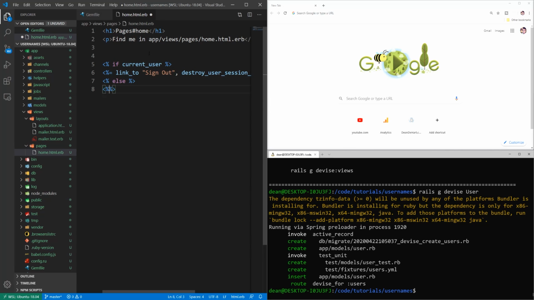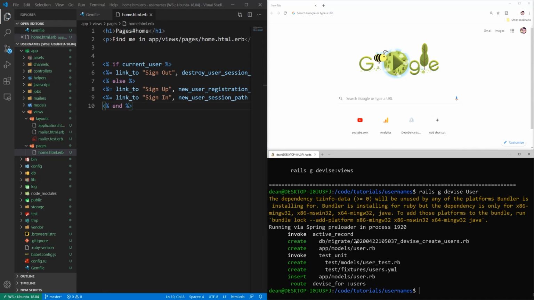Else we'll link to a sign up page, which is going to be the new_user_registration_path. Then we'll do a link to the sign in page. This is going to be the new_user_session_path.